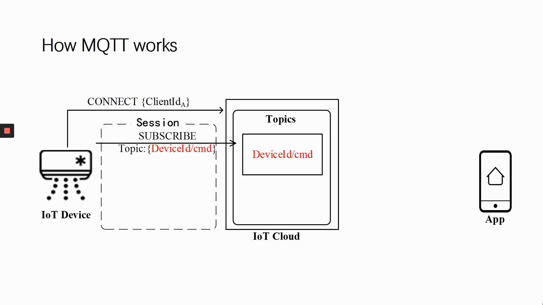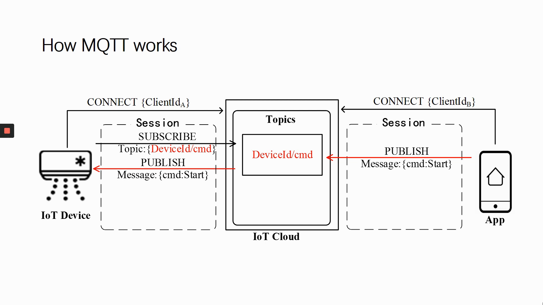Before introducing the safeguards of IoT Cloud platforms, let's see how MQTT works in an IoT environment. Imagine you have a smart air conditioner that can be controlled by a mobile app. The MQTT session begins with a connect message from the clients. Then the client subscribes to a topic for receiving messages — for example, the air conditioner subscribes to its topic identified by device ID slash command. The cloud will forward all messages published to this topic to the device, and the app can publish messages directly on this topic to the cloud.